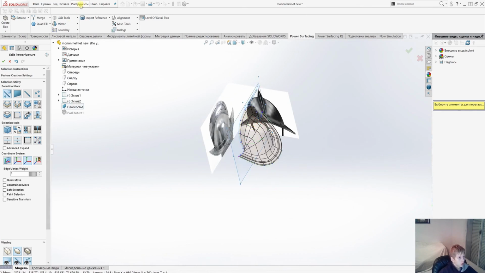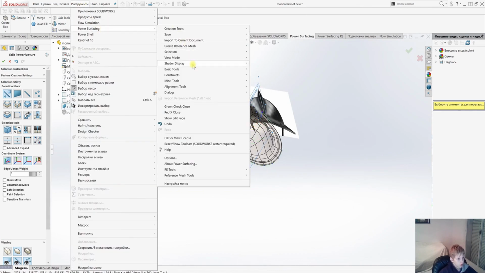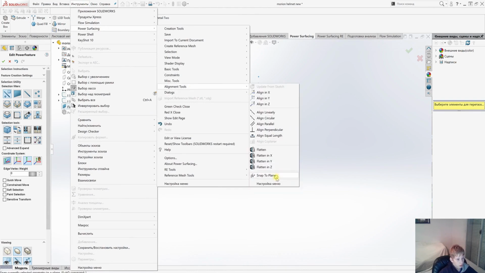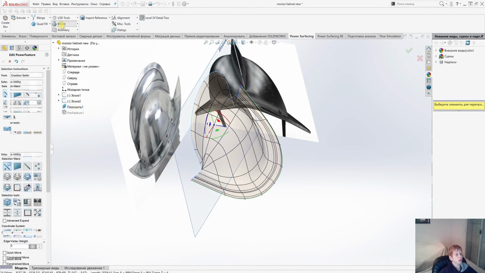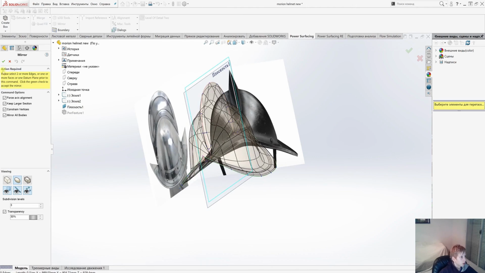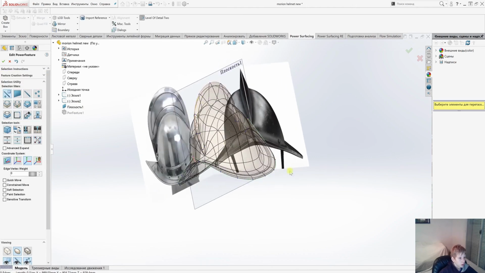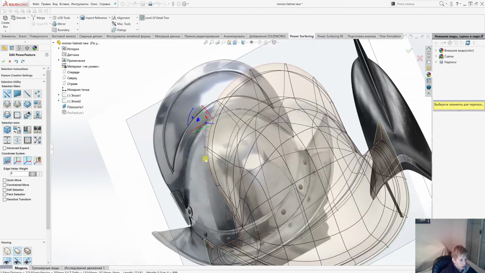Now select the plane, go to Tools, Power Surfacing, Alignment Tools, snap the plane. Now let's turn off the plane and do a mirror. Okay. Let's select the lines on the crest and set their hardness to 100.